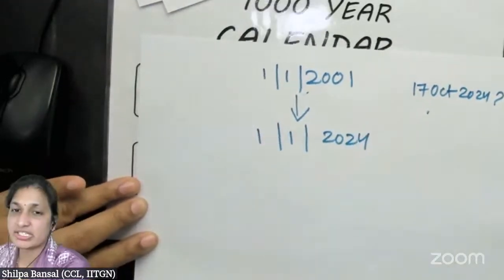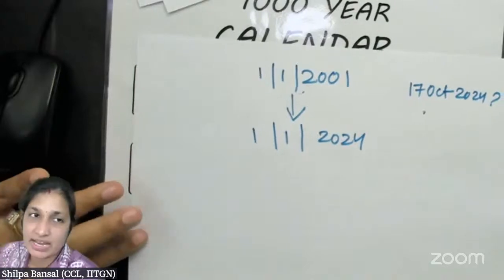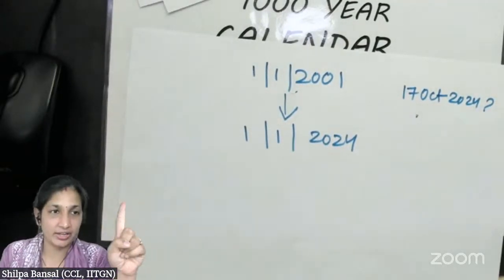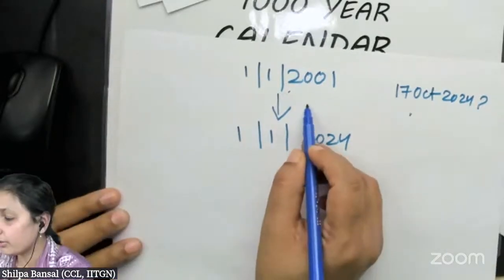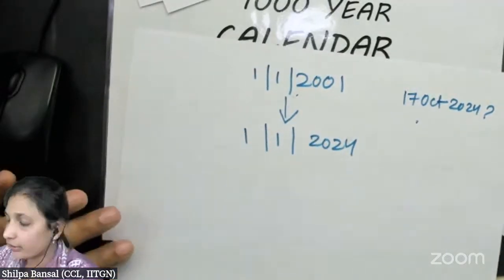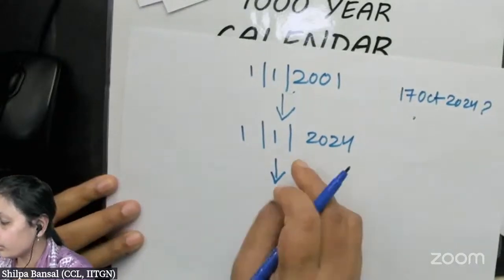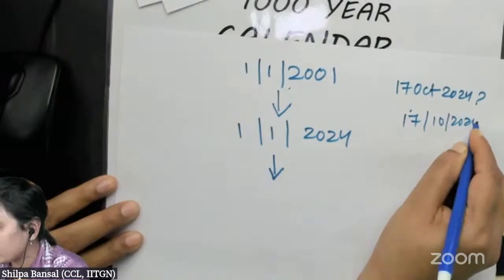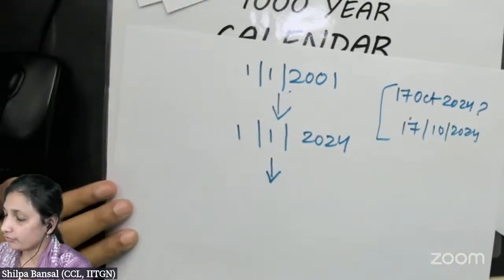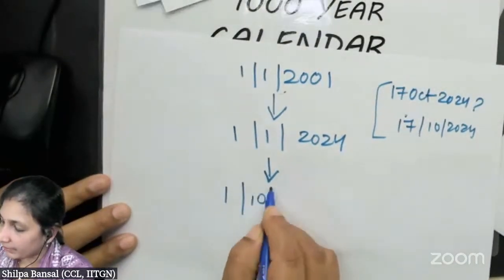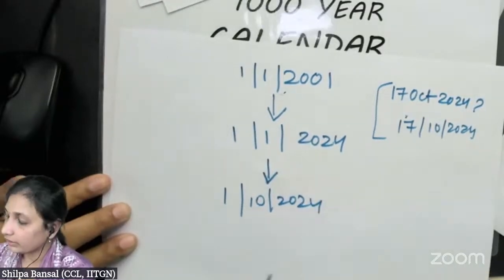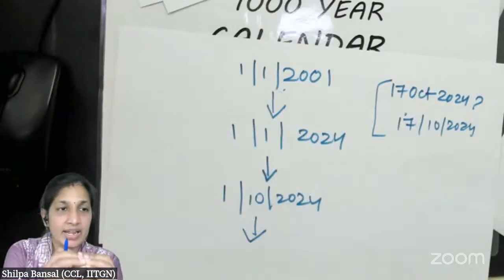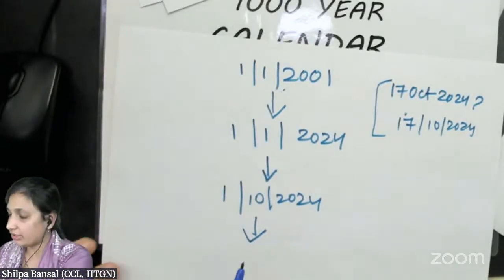1/1/2024, 1st January 2024. First I will get it, because I know that every year I am moving 1 day extra. So here I am going 23 days extra, I know. Okay. So now I will go to that particular month. I need 17/10/2024. First of all, I will go to that year, then I will go to that month, and then I will go to that date.